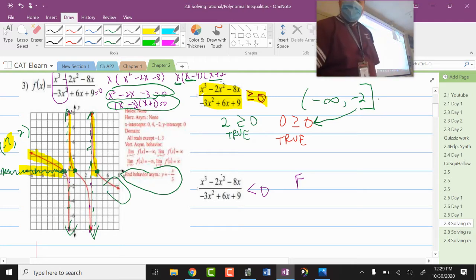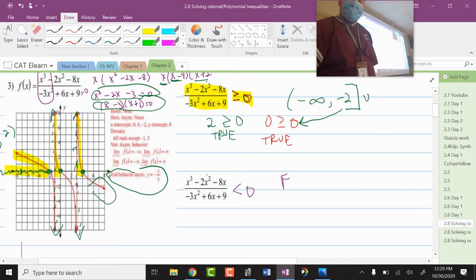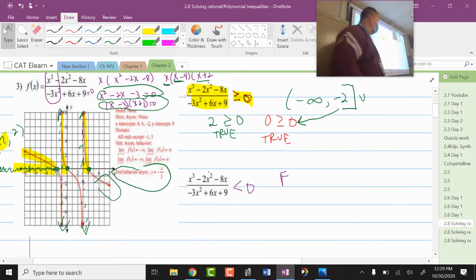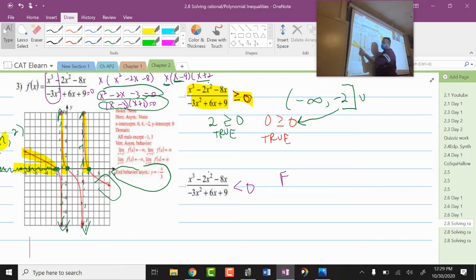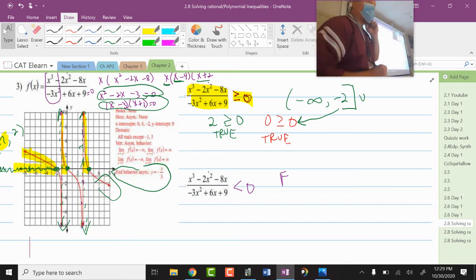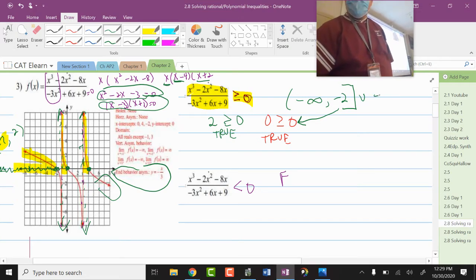Union that with, what's the other little interval that works? Well, it's this little sliver right here. This little sliver of X's gives me positive output values for Y. So what is that? What are those between? Isn't it -1 and, anyone? 0. What should I have on -1? What do you think?